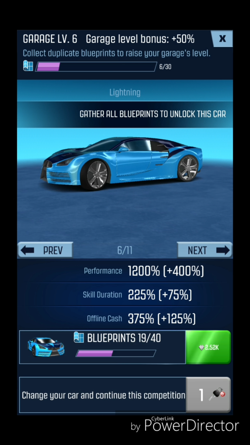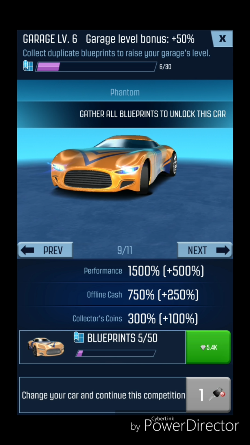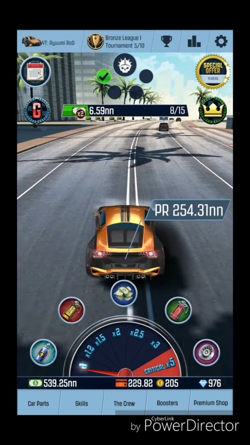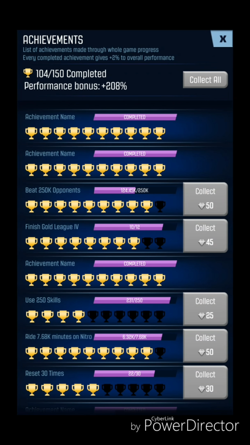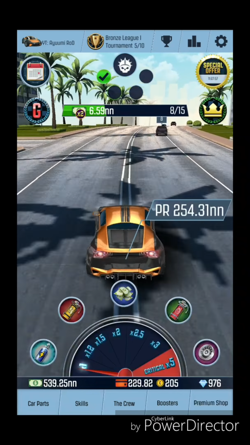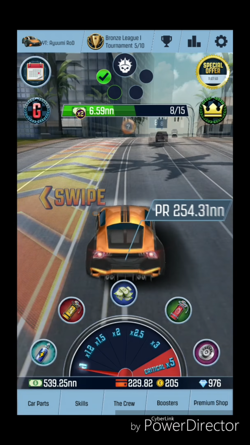So save your diamonds and try to get first car number 4 from watching ads, and then either buy car number 9 or car number 10 with your saved up diamonds. You can get diamonds from progressing in the game through leagues, you get diamonds from achievements, you get diamonds from ad strips, and you can get diamonds from participating in tournaments.